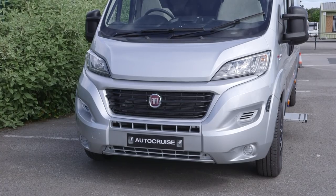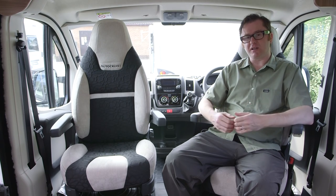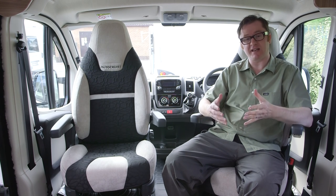Now the van conversions market is quite a tricky one. There's a huge amount of choice and a lot of converters vying for your cheque. Wouldn't it be amazing if you could go to one of the bigger manufacturers and get a bespoke service — like going to a smaller converter who builds direct from the factory, giving you the motorhome exactly as you want it?